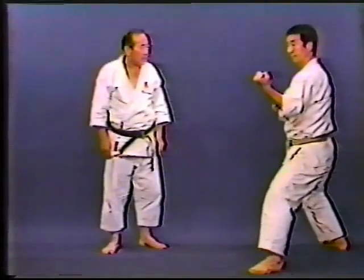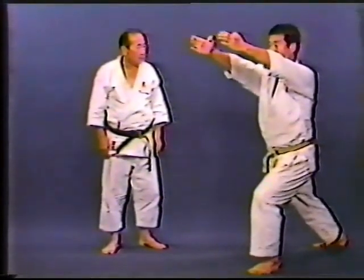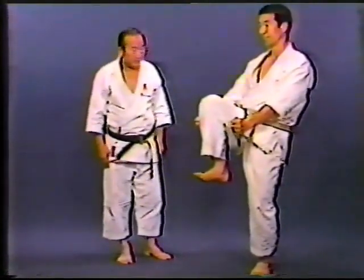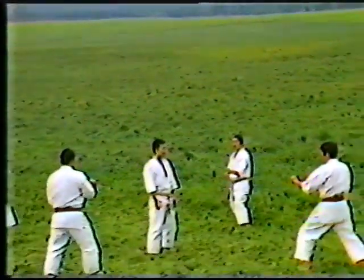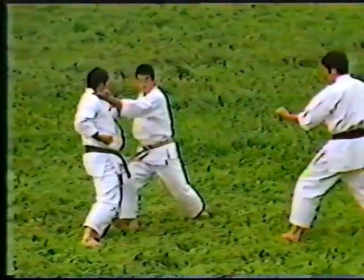While shifting your weight forward, raise your outstretched arms to head level. Then raise your right knee while pulling down your hands simultaneously. It's necessary to understand how and from where the enemy attacks and to what part of the opponent's body you are to make a counterattack. It's important to know the target.